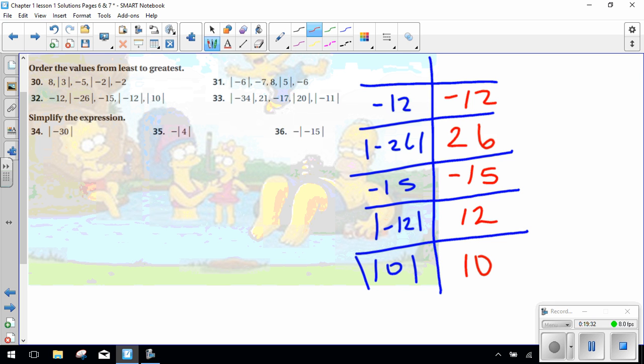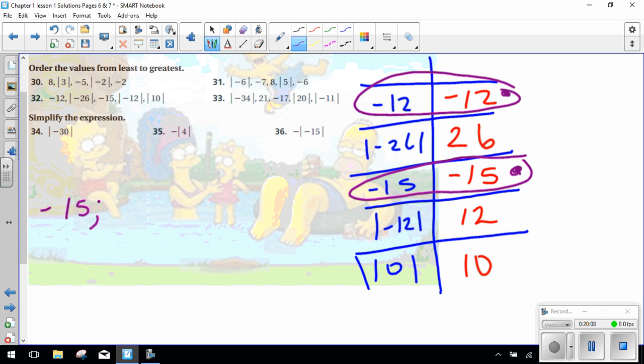So at this point, we're going to take a look at the red numbers to help us order the blue numbers from smallest to largest. We know that the negatives are the smaller numbers, right? So if you look at a number line, which number between these two purple dots is furthest away from 0, the 12 or the 15? And hopefully you're saying 15. So this guy is my smallest number here, negative 15. And then obviously the second number is the other negative number, which is negative 12.